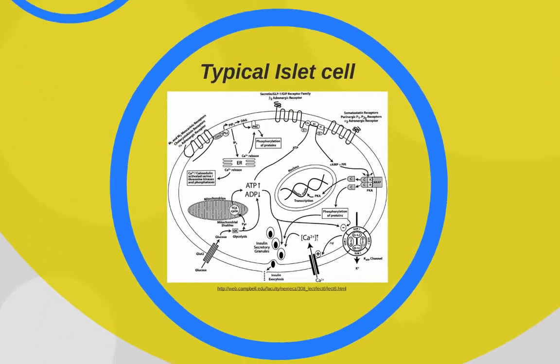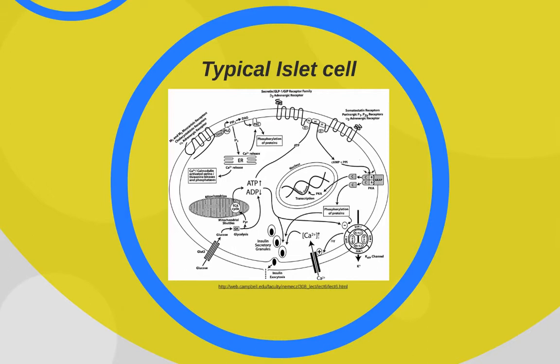When glucose levels are high in the blood, glucose enters the beta islet cell and goes through glycolysis, which is the breaking down of the glucose. It then enters the mitochondria, where it goes through the TCA cycle, which is the process of transforming the glucose into ATP. The ATP is distributed throughout the cell.